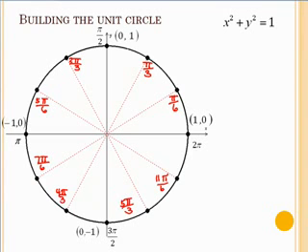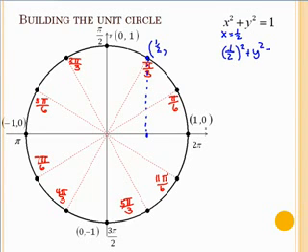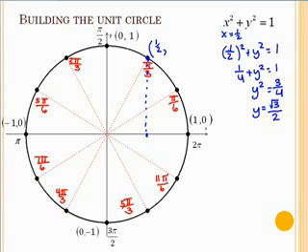Now, we're going to see if we can figure out what this point is right here. If we drop a straight line down right here, you'll see that this corresponds to x equal to 1/2. So if we substitute x equals 1/2 in our equation up here, you'll get 1/2 squared plus y squared is equal to 1. So that's 1/4 plus y squared equals 1, which means y squared is 3/4. Square root of both sides, you get square root of 3 over 2. So this point here is the square root of 3 over 2.